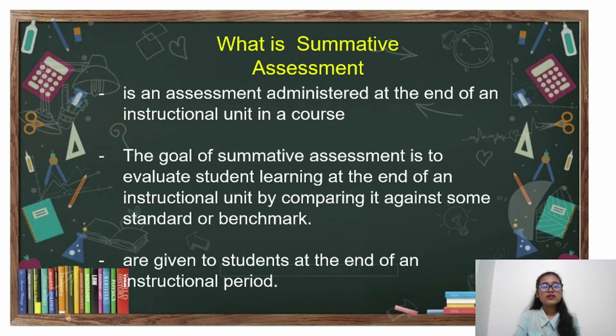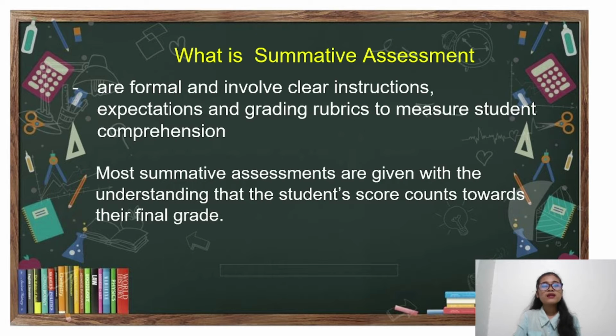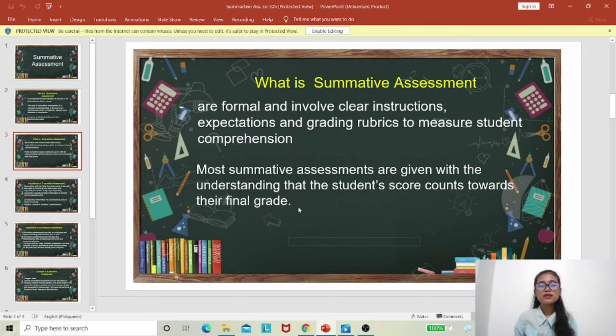These are given to students at the end of an instructional period. Summative assessments are formal and involve clear instructions, expectations, and grading rubrics to measure student comprehension. Most summative assessments are given with the understanding that students' scores count towards their final grade. So, summative assessment is given by the teacher at the end of the unit and is taken by the students at the end of the unit.